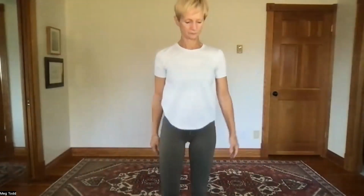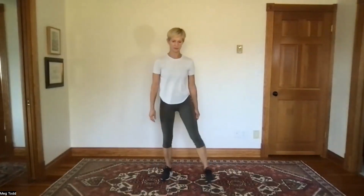Remembering that you're working at your own pace, taking a rest anytime, having a water break anytime. Don't do things that cause pain. And be mindful of your form. So think about a nice straight back and think about how you're doing the exercises.